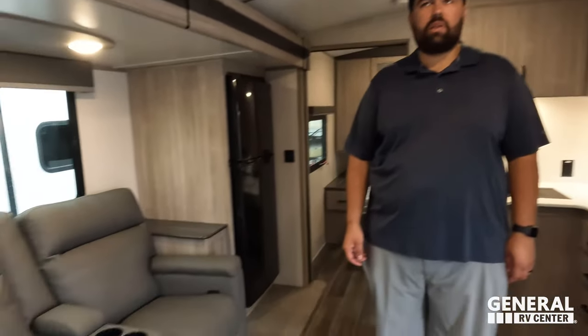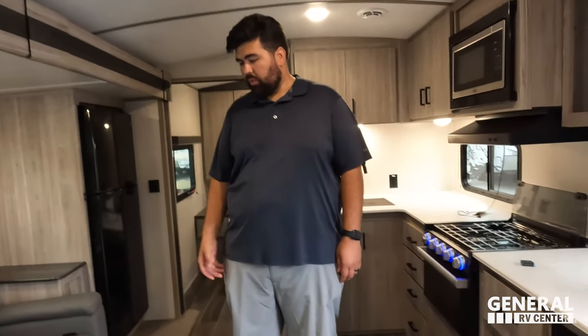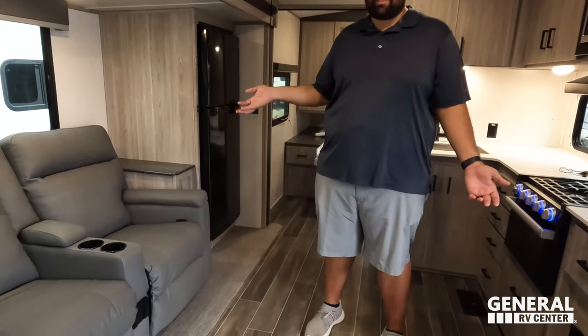Love number three: the combination of the radius roof and the theater seat floor plan. This is a really nice, open floor plan. Nobody's really dining formally in a 24-foot trailer — you'll eat outside or grab something simple on the couch. The theater seats and open feel just make a lot of sense for this type of unit.